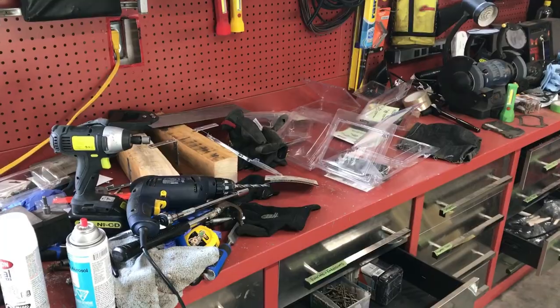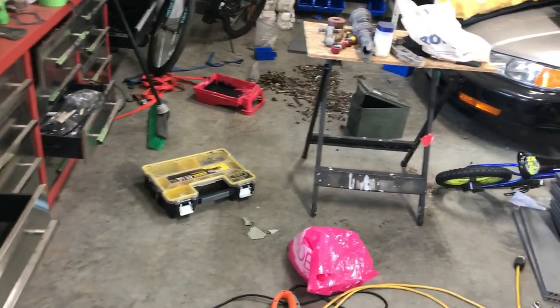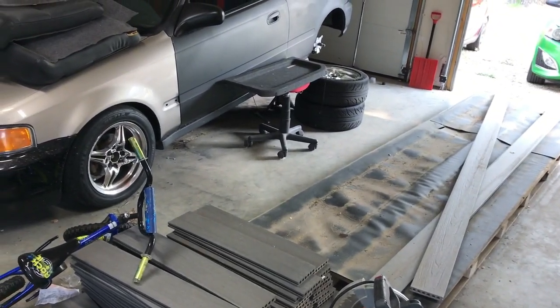Good. So we're gonna get as much of this cleaned up as we can before my ride gets here, and then we're gonna be heading out to the Gonzo Drift Demo. So look forward to that. Next time you see me, we'll be at the meet.